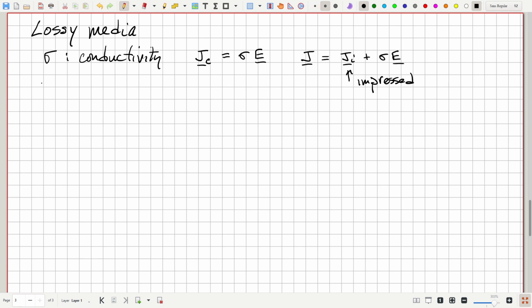So we're going to add this idea right here. Okay, so what happens? Well, let's see. So then Ampere's law now looks like curl of H is equal to, and let's neglect impressed current. We've already dealt with it in introducing our sources. So let's just add in this conduction current. So sigma E plus epsilon time derivative of the electric field.